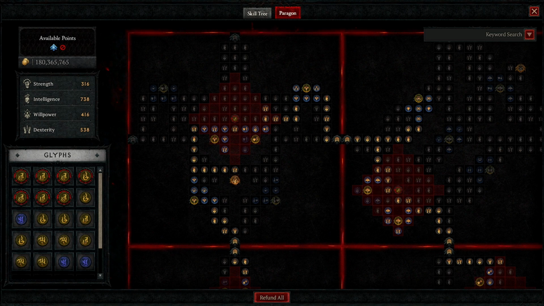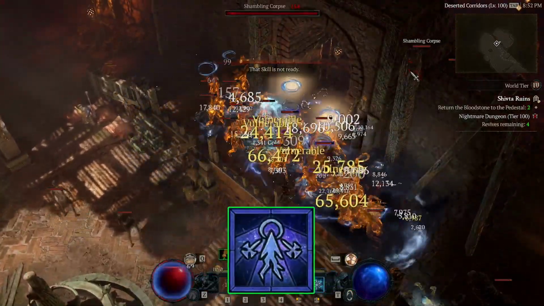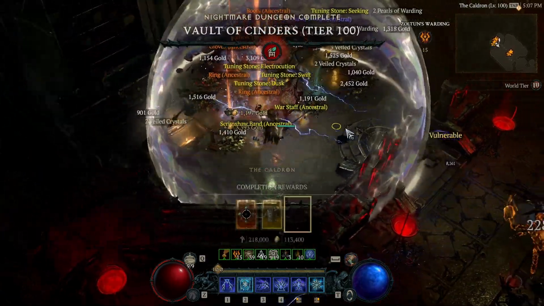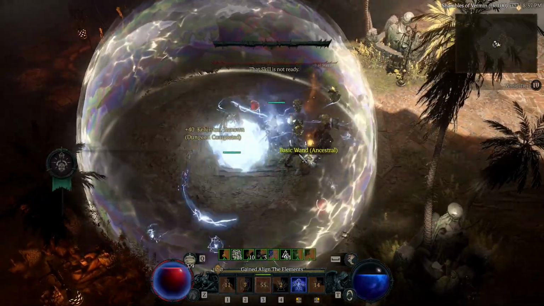Okay, so thanks for checking out one of the best, strongest, fastest Charged Bolt builds for the Sorcerer in Season 3. With this build, you can easily clear multiple Tier 100 Nightmare dungeons and melt bosses. Now, I plan to do a hybrid build with Meteor and Charged Bolt, so stay tuned.